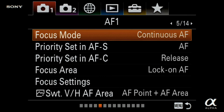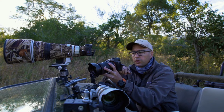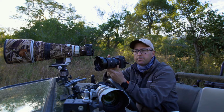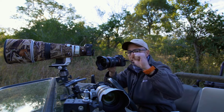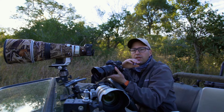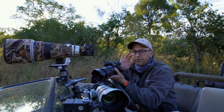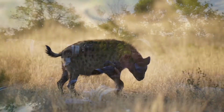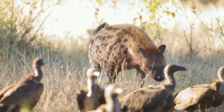Focus mode. For our focus modes, I will always choose continuous autofocus. I use back button focus, this little AF button on here, and the reason is because continuous autofocus means that where my block is, where I'm focusing, it will focus, and while I'm holding it down, it's constantly refocusing. On something like the A9 and the A9 II, they're refocusing 60 times a second. All right, so really, really fast and lots of calculations going into it. So a very important thing to remember, because wildlife is always moving. You don't want to focus on its nose, and by the time you take the shot, you're getting its shoulders in focus. So this is a very important thing.